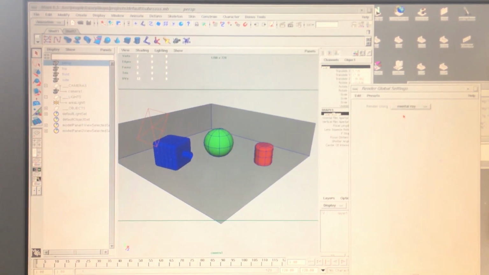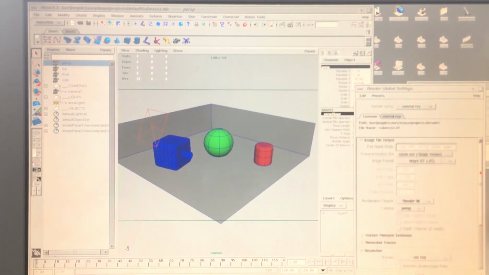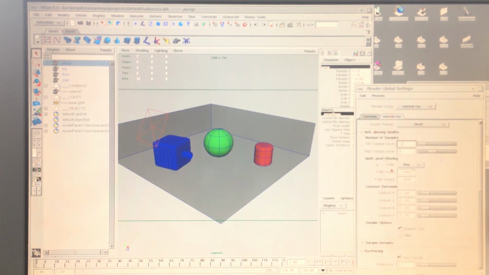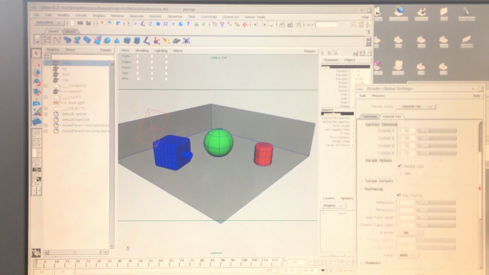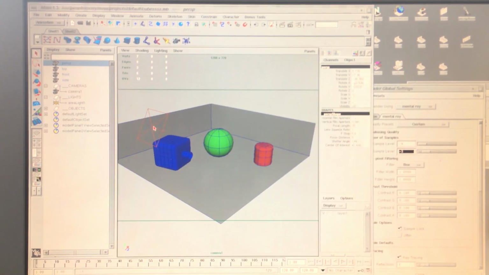It's going to be very similar to the settings if you've watched my Softimage tutorial. You'll see that a lot of these settings are similar, only the UI is very different. So go over here to mental ray, and like we did in the Softimage one, we're going to leave this at draft. As a matter of fact, I'm going to go down even further, -4, -3, so we can do some previews first. This early stuff is going to be preview, so we don't need this very high. Ray tracing is already on, so I don't have to mess with the rest. Just turn these samples way down, -4, -3. And we have this light.